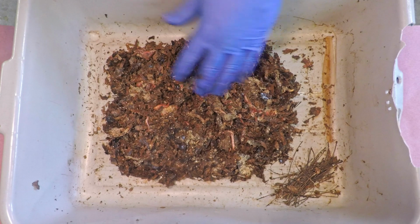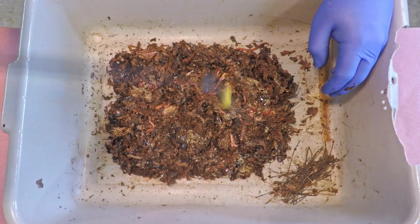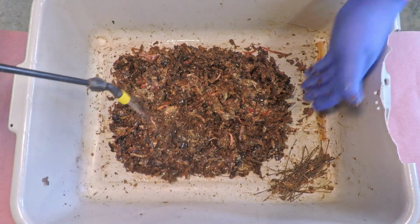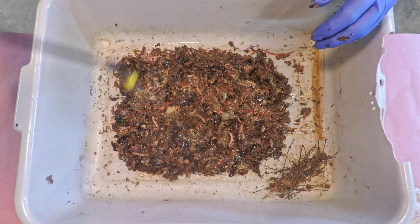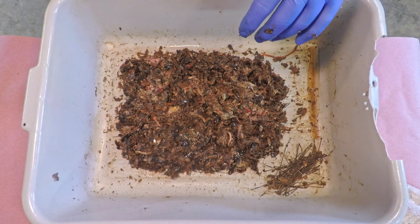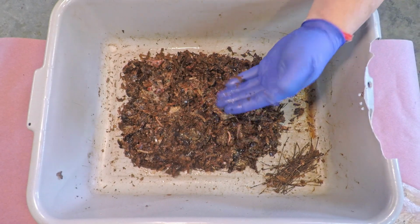And another thing I did that might not have been really visible or noticeable from above when I started coming in here in the beginning was how I had not covered around the edges. So I deliberately folded in the plastic around the four corners or four edges to allow for some airflow on the sides. And I was able to feel that some of the material around the edges had actually dried a bit, which was sort of what I was after.